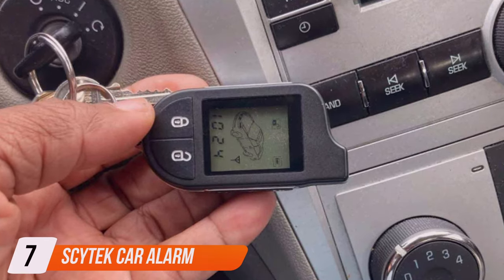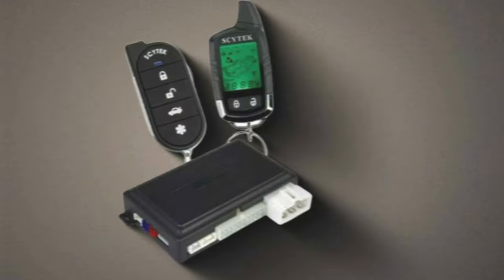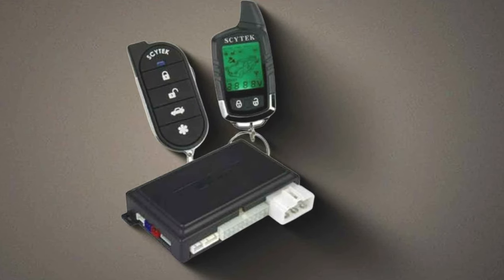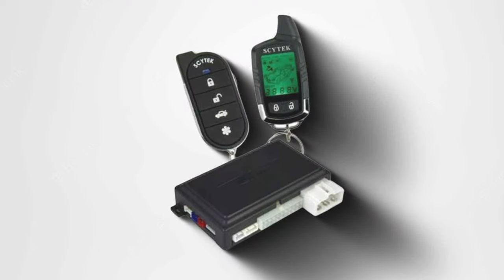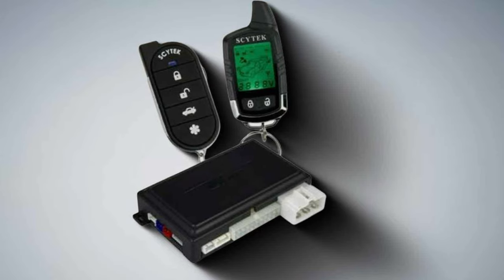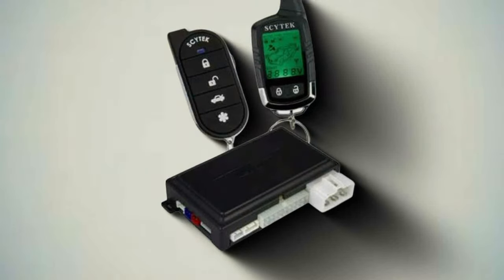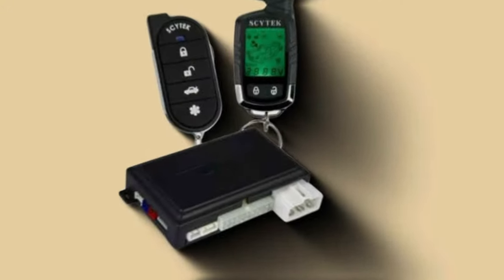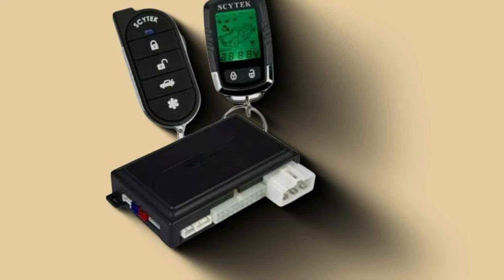Number 7: Cytic Car Alarm and Security System. The Cytic Car Alarm and Security System stands out for its emphasis on security while still providing the convenience of remote start. The design is both robust and innovative, offering a high level of protection against theft and unauthorized access. It offers vehicle owners a reliable way to start their cars remotely while ensuring their security. Features include customizable alarm settings and remote start capabilities, contributing to its effectiveness as a comprehensive vehicle security solution. Its specifications are tailored to meet the needs of a wide range of vehicles, making it an excellent choice for those prioritizing both security and ease of starting their vehicles remotely.